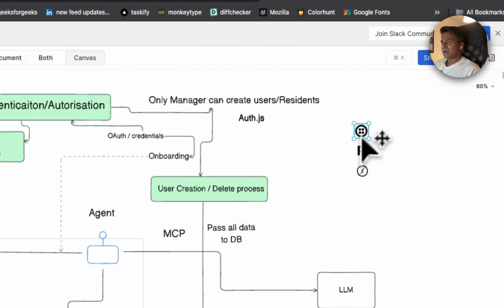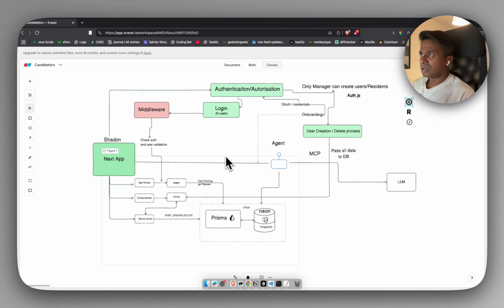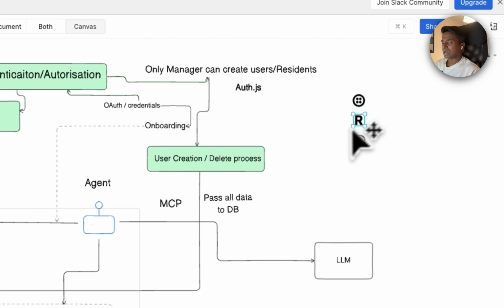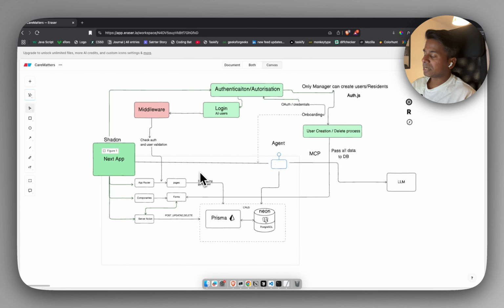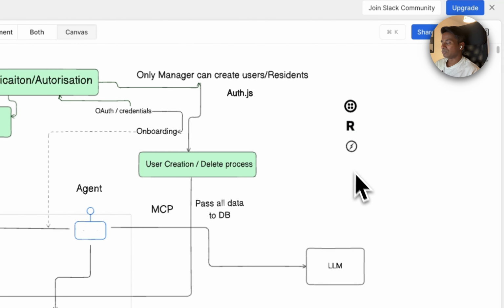We are using message notifications to the next of kin. For example, if a staff member wants to send a notification to one of the residents' relatives or next of kin, we have text message options we are using. Also Resend for email. For example, a staff member can send an incident report to the manager or any other social worker or whoever is responsible for a resident. The staff member can send the email to them. For that feature, I'm using Resend.